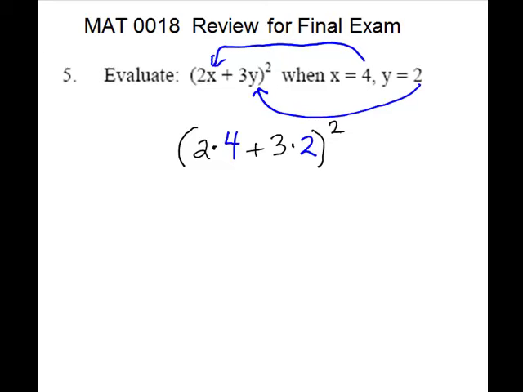So we're inside the parentheses first. You have to do your multiplications before your addition. So we're going to do 2 times 4 is 8. This is not going to take the parentheses off. 3 times 2 is 6. You are still in parentheses. Keep your exponent. We will finish inside. So we have 8 plus 6 gives us 14.